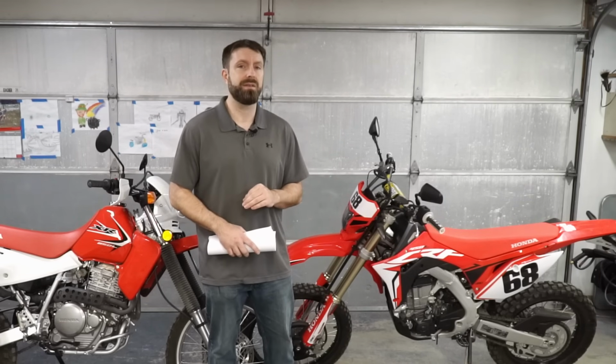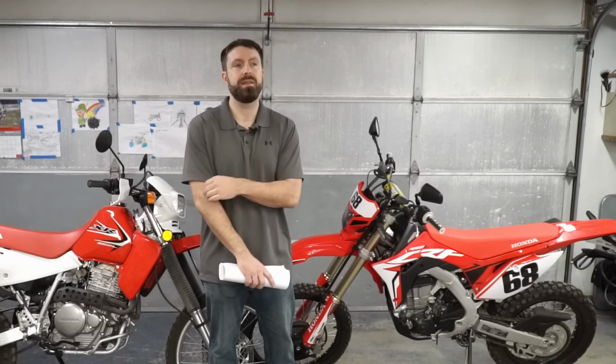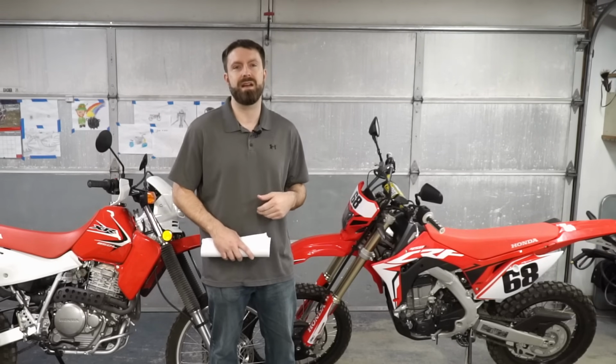So what you saw a lot of people do with the 450X is they would plate those and convert them. However, there was a little bit of caution for people who did it. The engine oil and transmission ran separate in those bikes, and so people were getting transmission failures in the 450X, running them for long periods of time in fifth gear on the road. A common fix for that was to simply fill the transmission side with one full quart of oil.